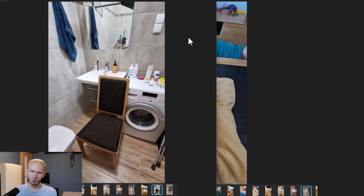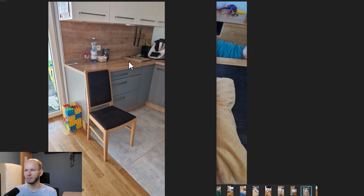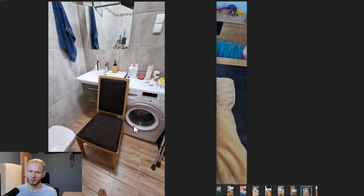I want to show you one more useful tip. It's very useful to have chairs all over the place because you can rest your knee on it and you can basically do some bathing, do something in the kitchen. I have a chair here, I have a chair here, and this allows me to put my crutches away and stand there for a little, leaning forward and just putting my knee on it. This will conclude the video from day 0 to day 6.